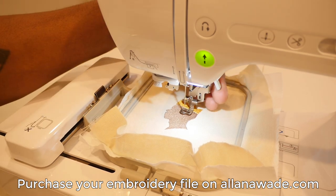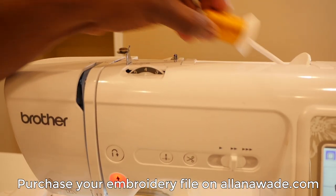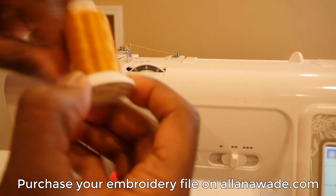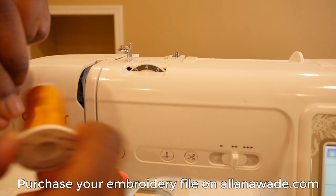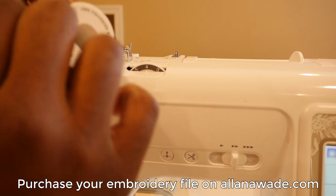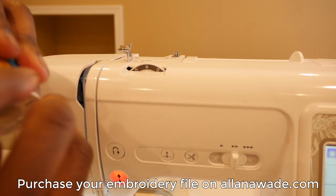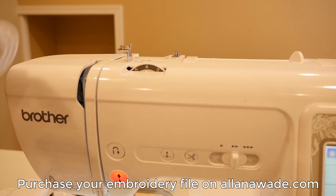So like we did before. Up, swipe, release, pull out the thread, boom, wrap it up, just like that, all right? Spool saver, because we're not using this again. Wrap it up, get the black, because that's what it's calling for next, the black thread.